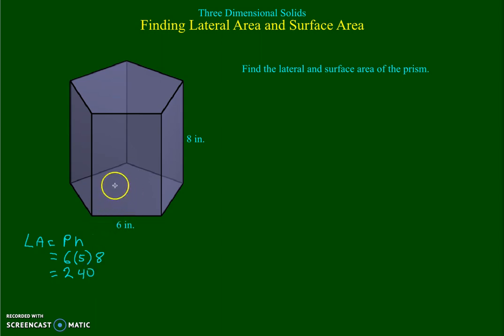Now to find the area of the regular polygon, I'm just going to show you my preferred way. If you have another way, please feel free to use it. What I'm going to do is draw a triangle inside here. That's the triangle that you're going to solve. I do this for every one of the regular polygons. I just draw that one triangle, and everything else can be derived from that.